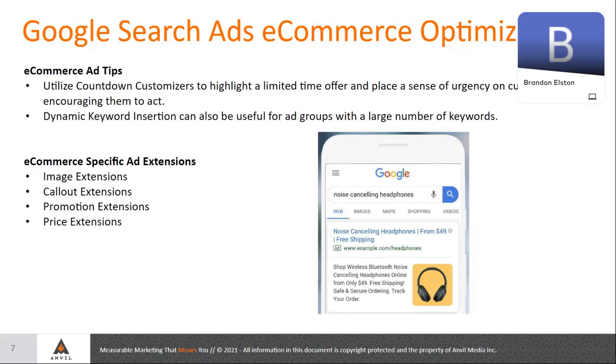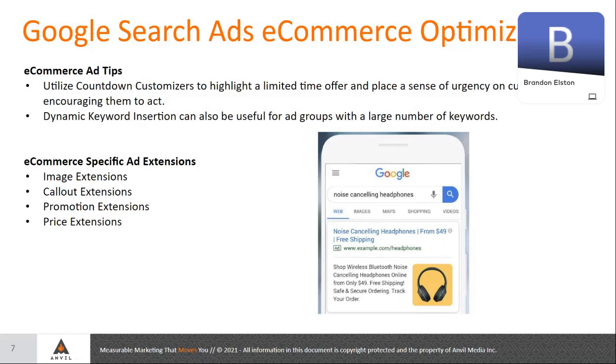And now going through the extensions, these are 4 extensions I wanted to review specifically for e-commerce that should help you get better results. First one being image extensions. This is one that Google has just recently, over the past few months, rolled out as a beta onto a lot of different accounts. So if you see this in there, it's definitely something to test. And it is pretty new, so not a lot of clients are using it quite yet. So it can give you the upper hand if you start using that immediately.